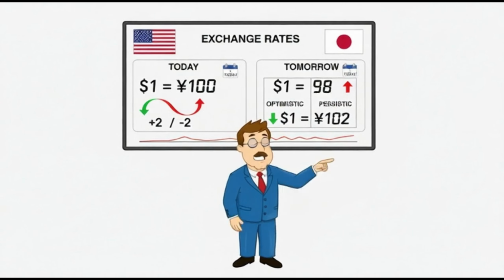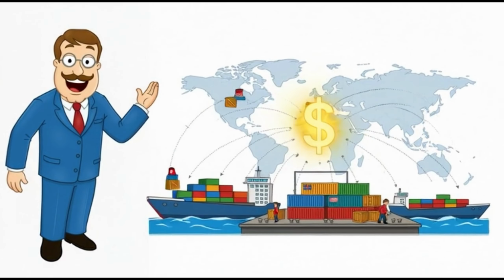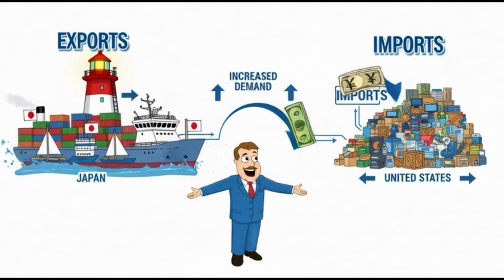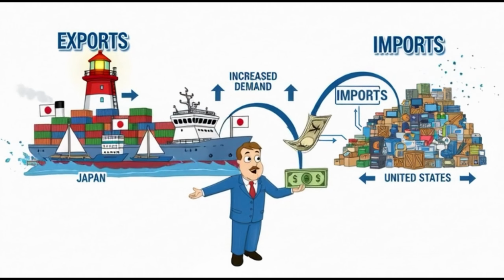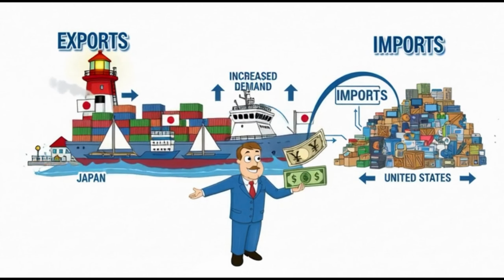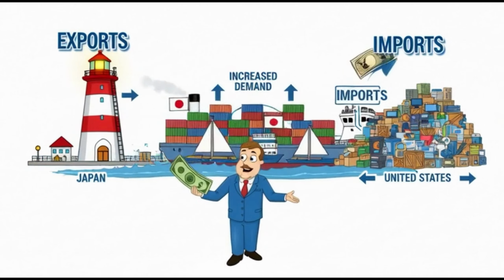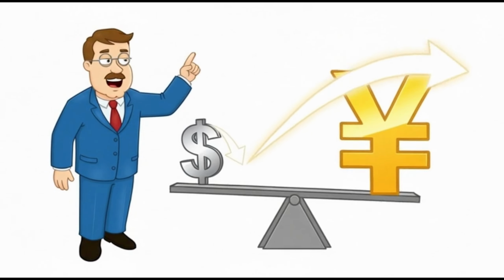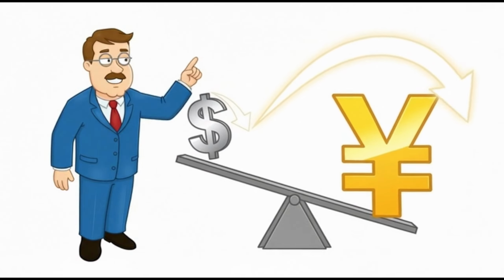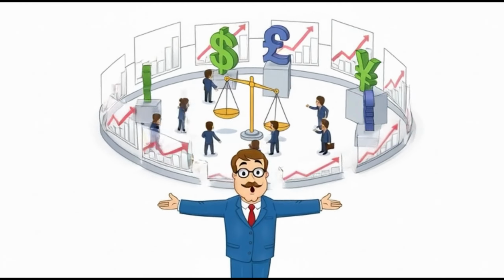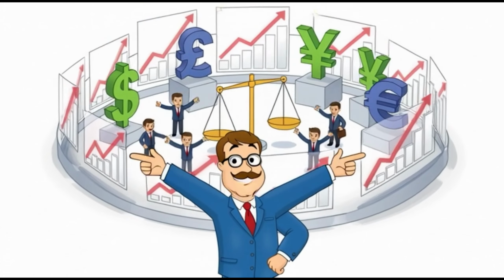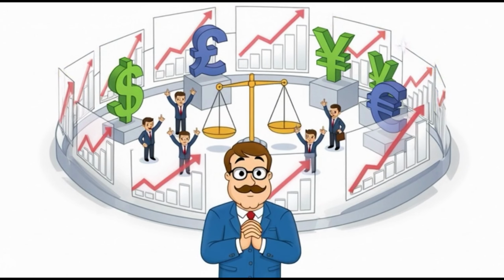Based on developments in the United States and Japan, worth is also influenced by commerce. When Japan exports more merchandise to the United States than the United States exports to Japan, yen becomes more desirable since American businesses require yen for paying Japanese vendors. This drives the yen's worth upward relative to the dollar. It operates like a market where currencies battle according to economic strength, commercial equilibrium, and investment faith.